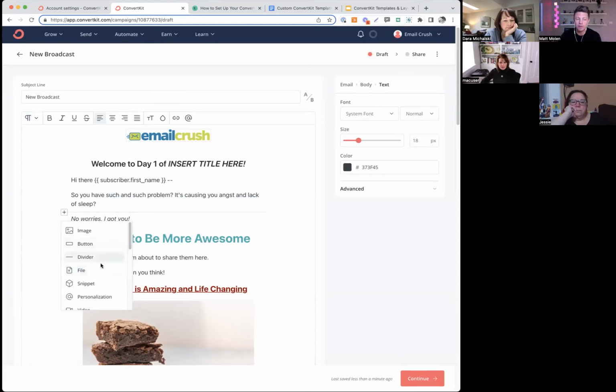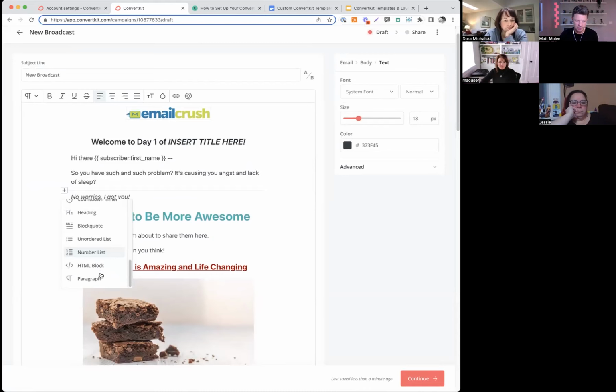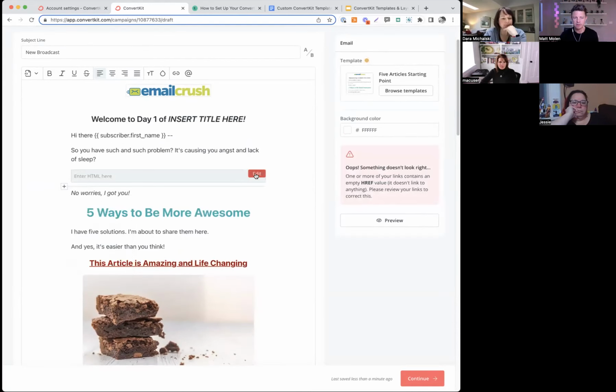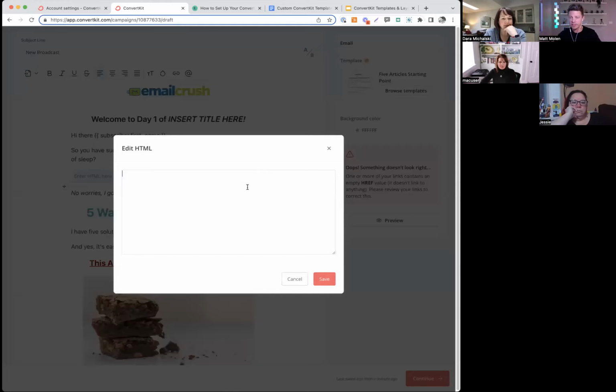I can't go through all the new things that they've added. There's a couple I'm going to talk about: snippets, you can insert videos, but I'm going to talk about layouts. I think those will probably be the only ones I talk about. The other one is definitely an HTML block. This is really powerful. It's just like a custom HTML block in WordPress, right? Where you know exactly what you want it to look like, and you're not getting it, so you drop it in there.